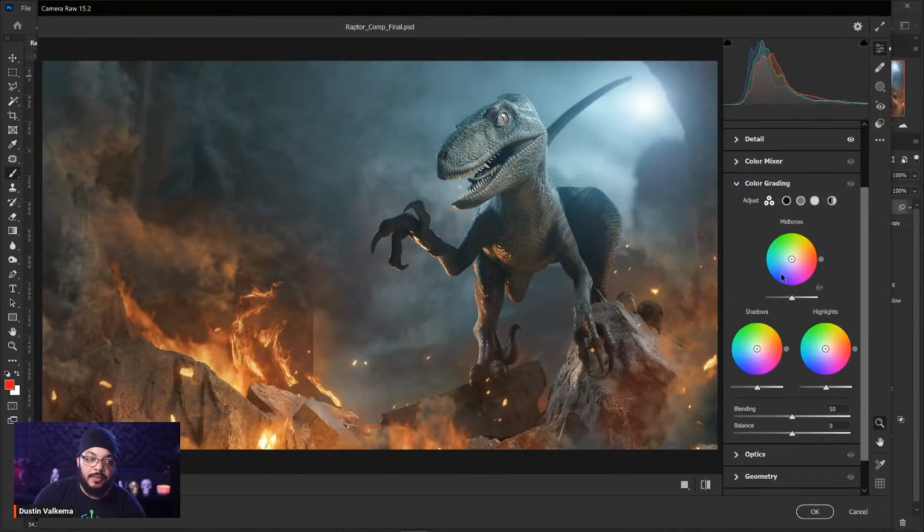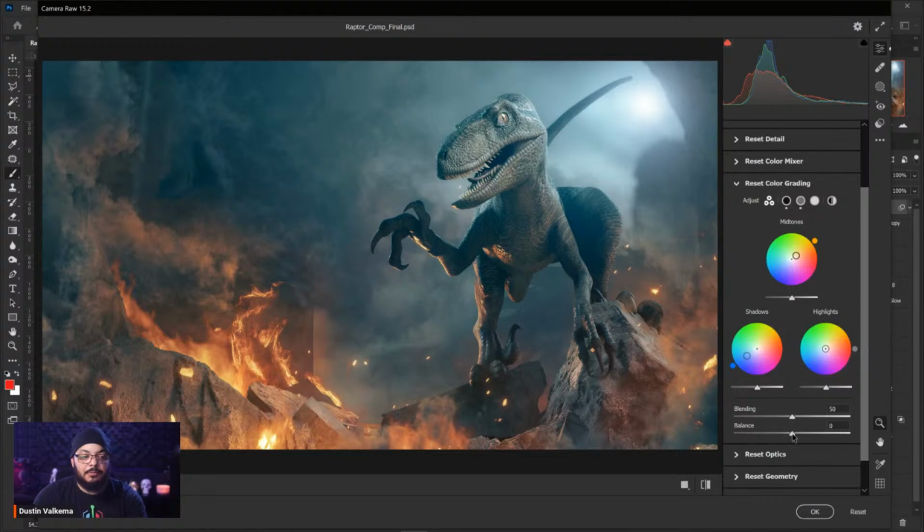Color grading is going to be the color wheel setup. So if you're used to, I think, Lumetri Color in Premiere, if you're used to color wheels, this is going to allow you to adjust your shadows, midtones, and highlights, each of these independently. So in the final composite, this is pretty much how I did it. I went in and was able to start adding some of these various colors, and they all work out well. Now, again, the Alt Option key is kind of like a magic key that not too many people know about. If you're new to Lightroom, if you're new to Camera Raw, you may not really know that it's going to be there.